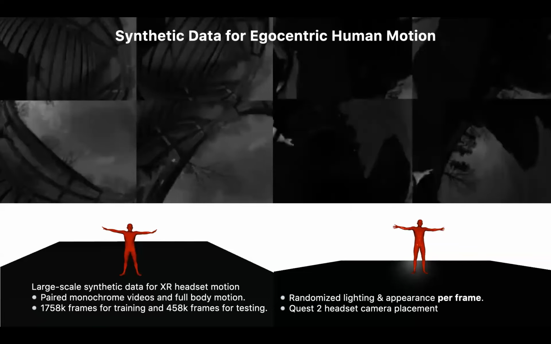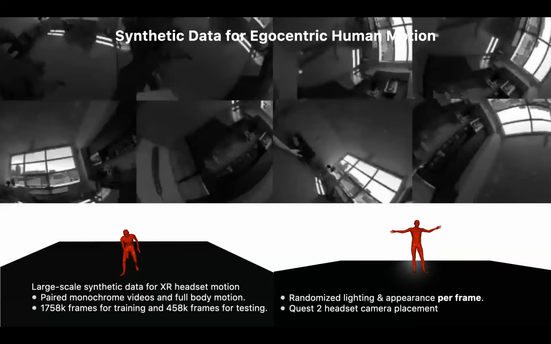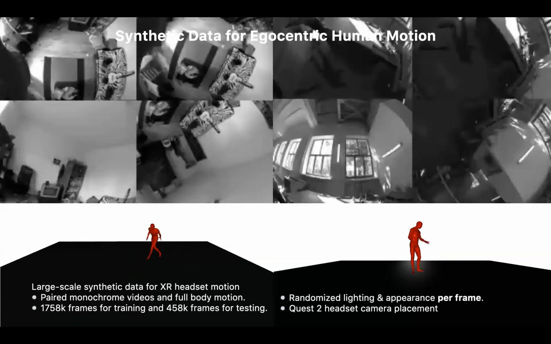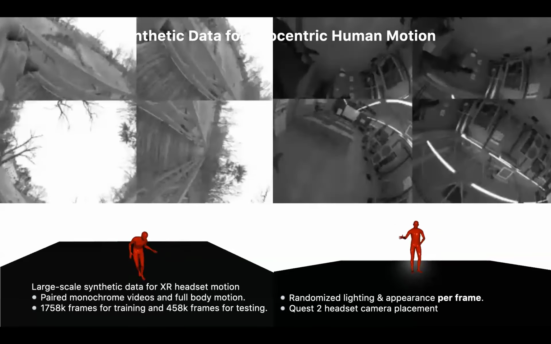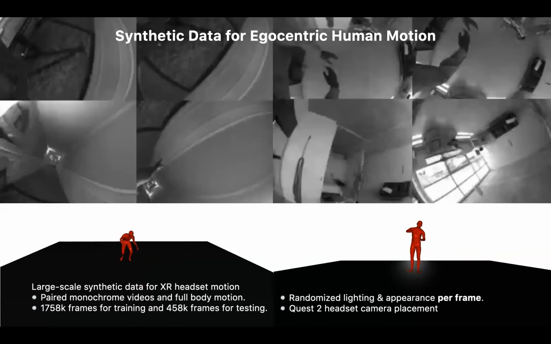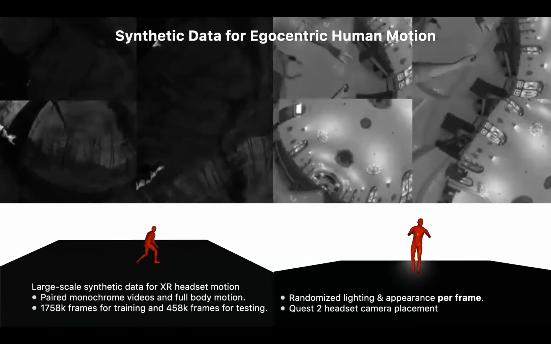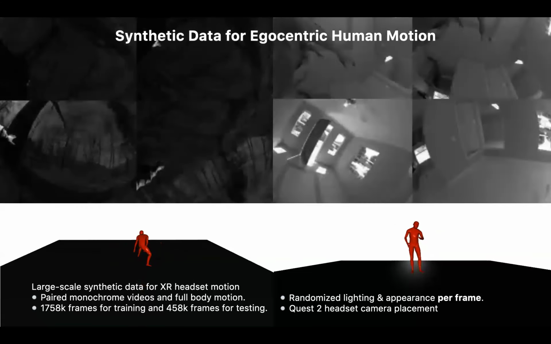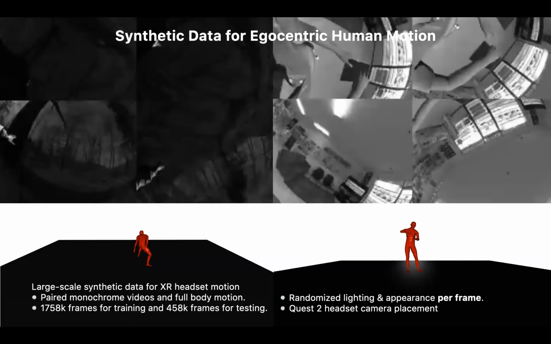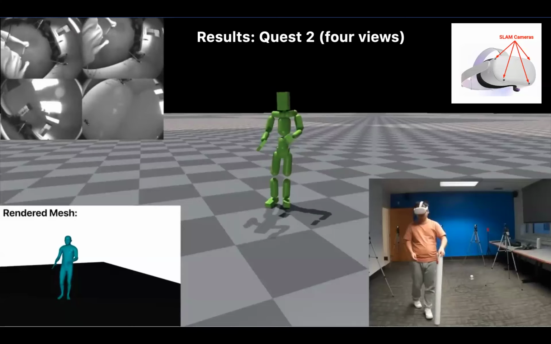This is just giving you an example of some of the simulated data that we use. We could grab a motion capture sequence from some motion capture data set, and we can synthesize what the body would look like in the 4 cameras. All that flashing is coming from the fact that we're changing the background at every frame so that our computer vision features are very robust. All right, so here are some results.